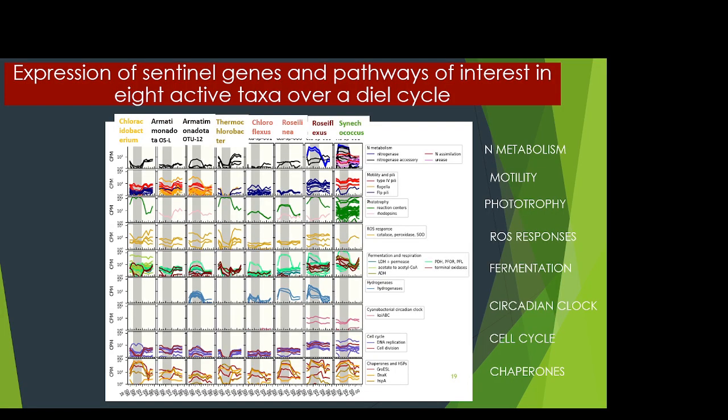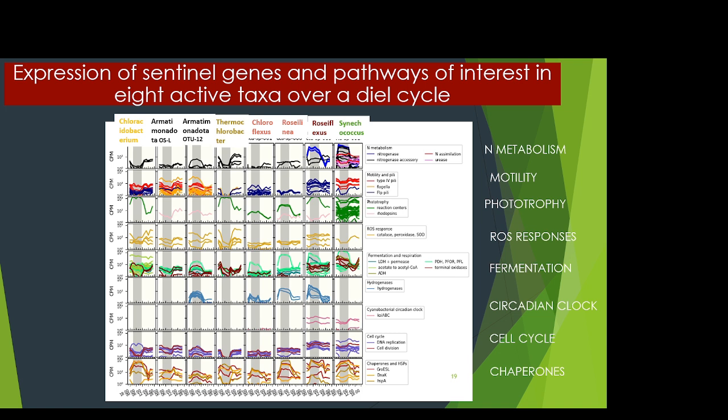This is something I don't want to dwell on, but to remind any of you who have looked at this, the very critical and obvious way to do it is to look at sentinel genes. For example, here what you're looking at is the eight most abundant guys, and we look at sentinel genes, for example, nitrogen metabolism, motility, phototrophy, fermentation, and so on. These are things we actually know about. And one might argue, well, you know about this, so it's a kind of proof of concept that your metatranscriptome actually reflects what you think you know. For example, you can see here in phototrophy, you can see in Synechococcus, a lot of the genes go down at night in this gray region and very quickly go up during the day. So it kind of tells you you're on the right track.